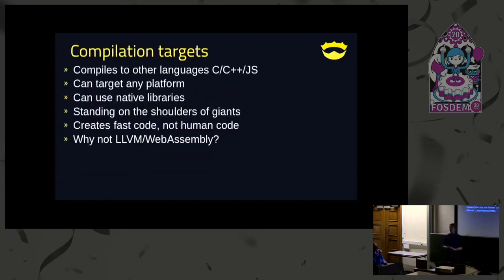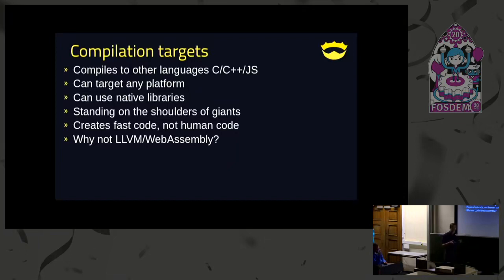So I mentioned that Nim is a compiled language, but it doesn't compile directly to binaries or to code that you can run. It uses C, C++, also Objective-C, and JavaScript as sort of intermediary languages. So it takes away some of the abstractions. It doesn't compile your macros into C macros. So it compiles down to C, C++, or JavaScript, and then it hands that over to the compiler, which actually creates the binary for you.